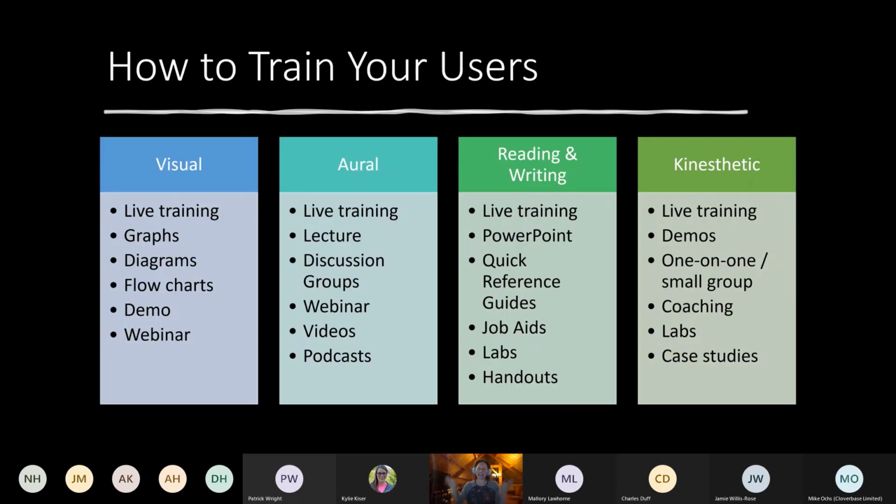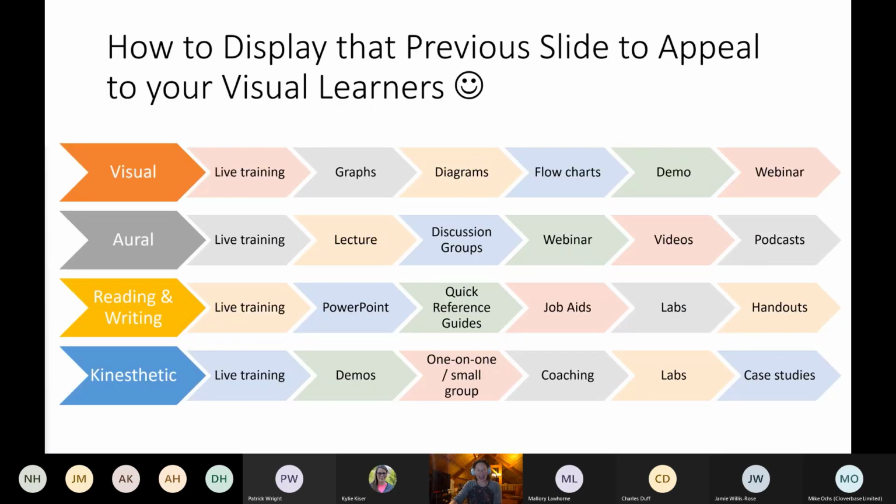I like my bullet points and my 4 separate sections. Some of you are going to hate that slide, and you're going to like this slide better. So that was just for a bit of fun, because we're having fun here today talking about learning styles, but that's the same information. Oh, I thought, wow, this is a great session. Let's just stop here and teach everybody everything.